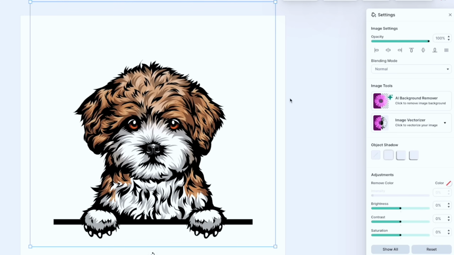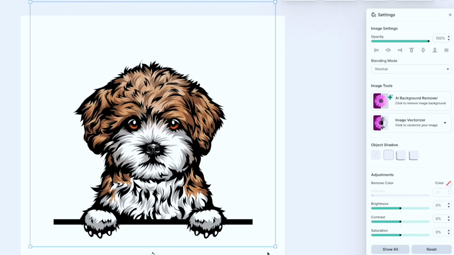The other hack within this is I want to show you how you can actually take something like this, which does have that outer kind of outline definition, but isn't actually an outline. So maybe you want to create one of the trendy designs where it's just an outline of whatever the image is.